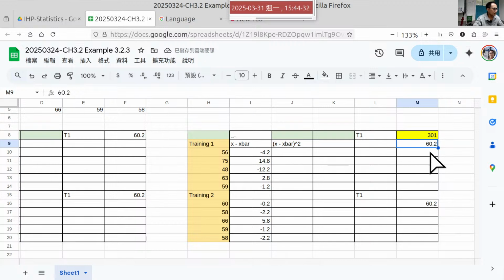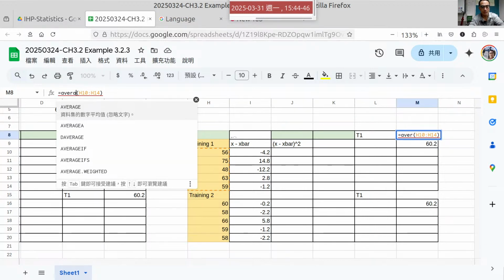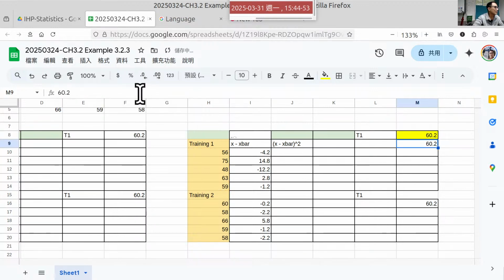Oh, sorry. Yeah, the sum is 301. And I change the function name, SUM becomes AVERAGE. Then click enter. Yeah, the preview is 60.2.